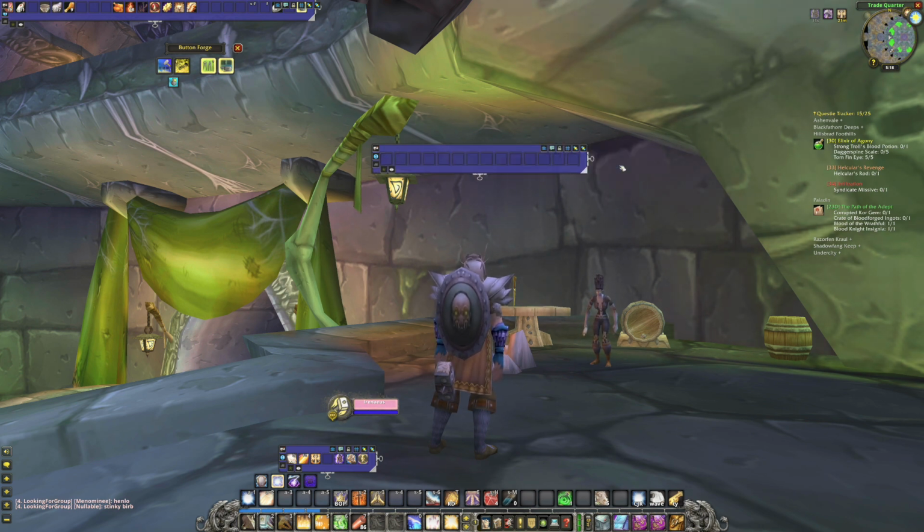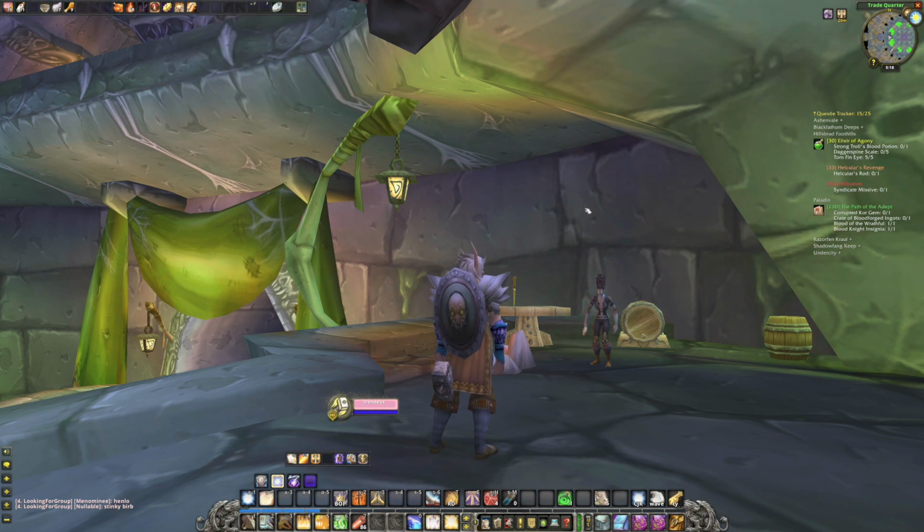You can make it as large or as small as you want, with as many bars as you want. You can set specific key bindings on them and whatnot. This is a great tool. I love Button Forge. You can also destroy a bar, just like that.